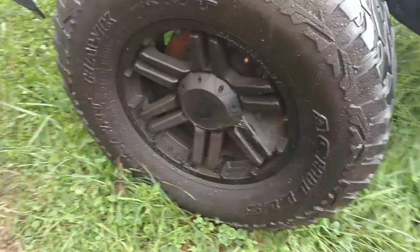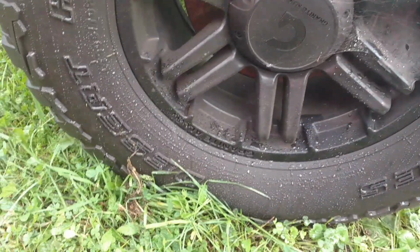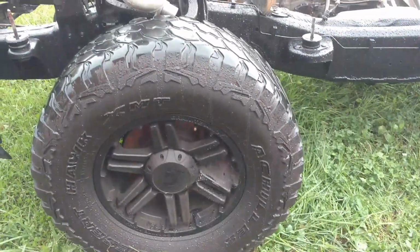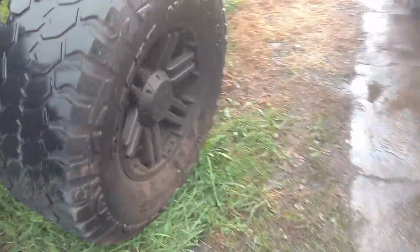Got that wheel all filthy from working on that dump truck, but those tires are 305s, I think. Yeah, 305/70R17s. I know I have some 17-inch truck tires over there, but I have to find some wheels. I don't have any F-150 wheels. I assume they're a 5-lug, and everything I have is 8-lug.